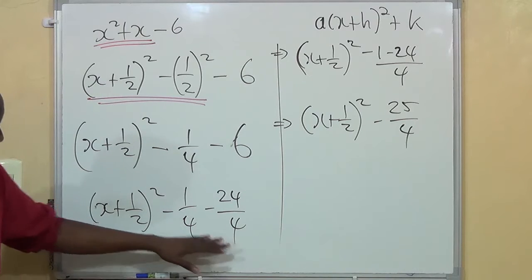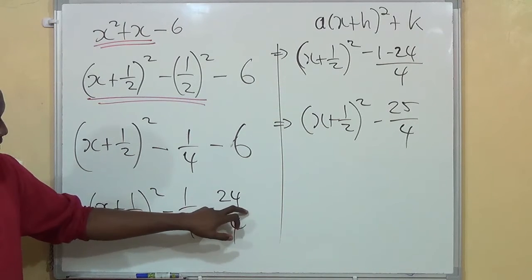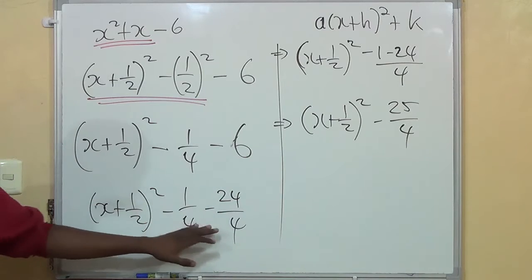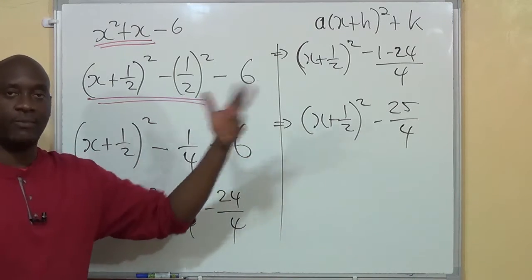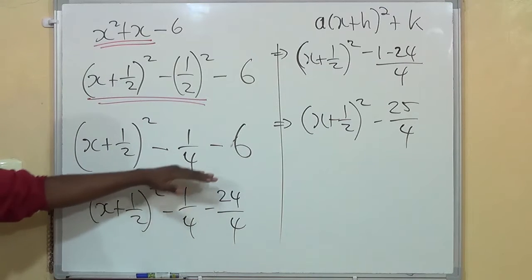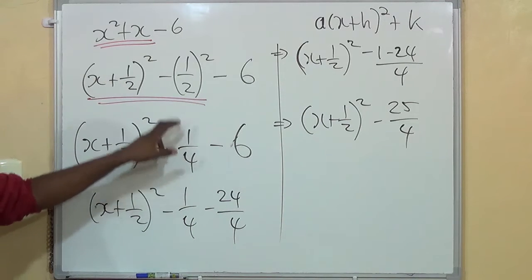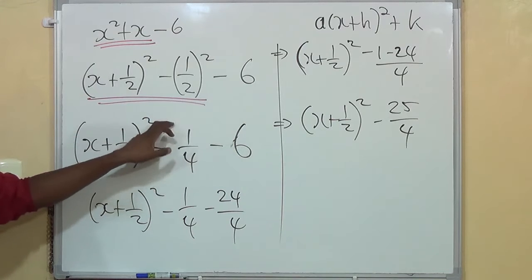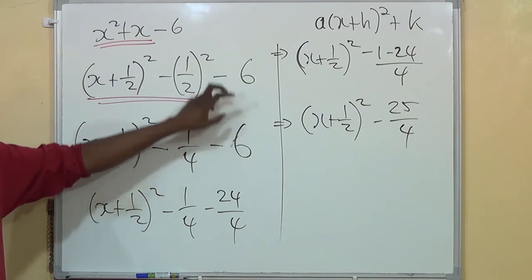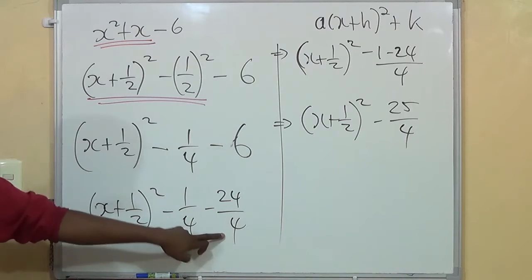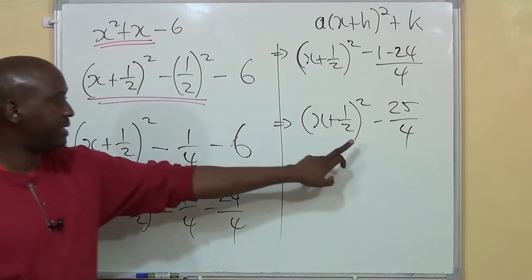With the two 4's here, you could just say minus 1 minus 24 is minus 25, and I could get from here to here in one line. Alright? So if I am working this out personally, by the time I reach here, from the time I see this 1 over 4, I would immediately switch this to 24 over 4. So I would move from here to here in one line, and then from here to here.